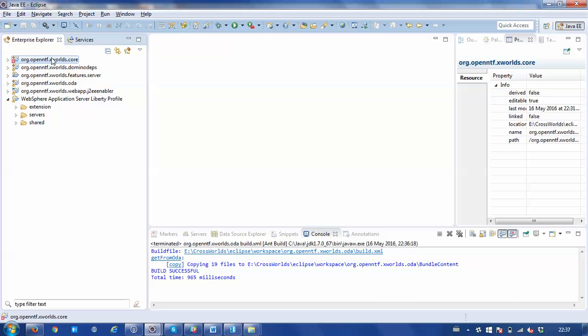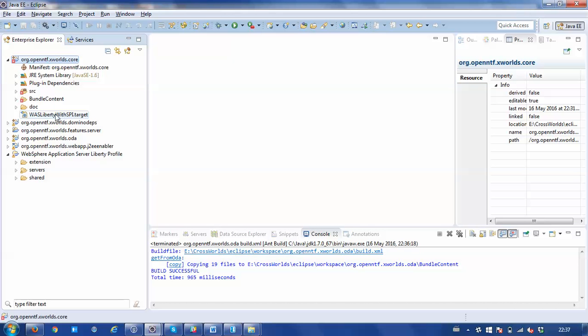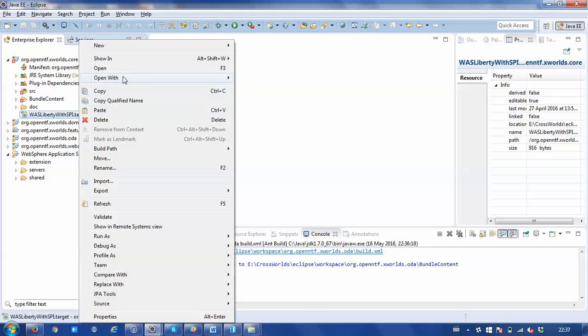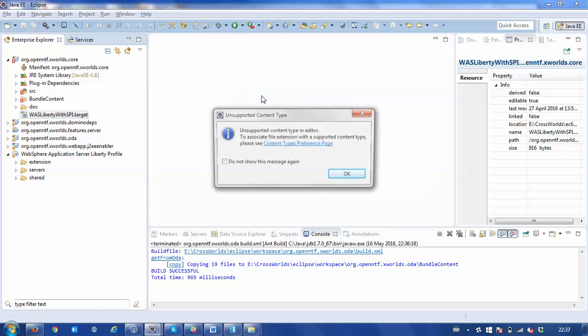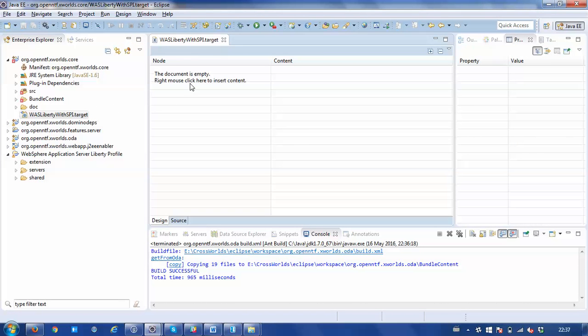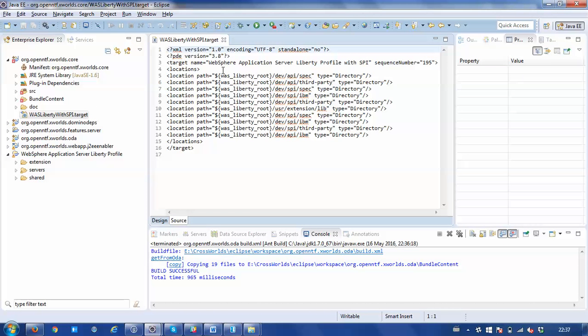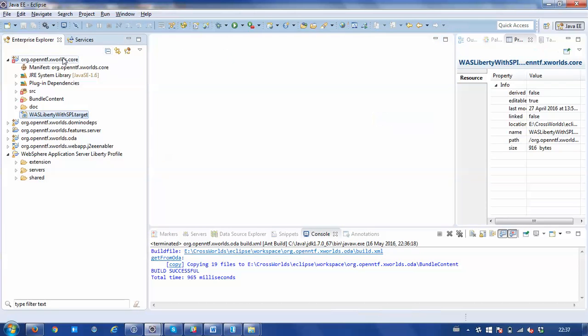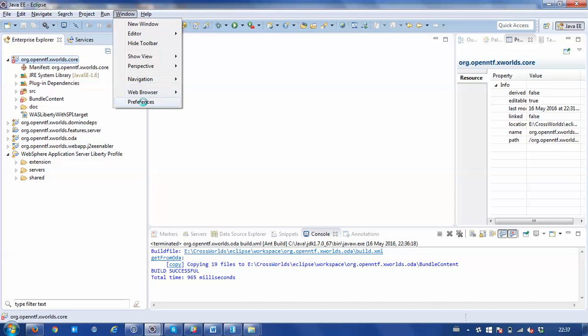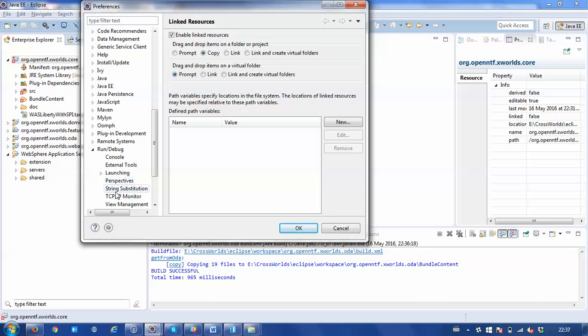What we've still got is some errors on core. That's because, as I mentioned, the target platform. Now we've got a target platform included in the code there. So if I just open that with the XML editor, then you can see that it's got that was_liberty_root variable, which is what we declared earlier in the preferences in run debug and string substitution.